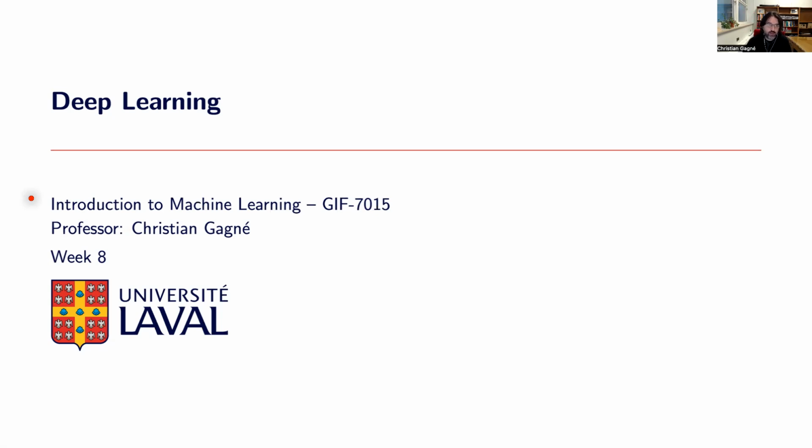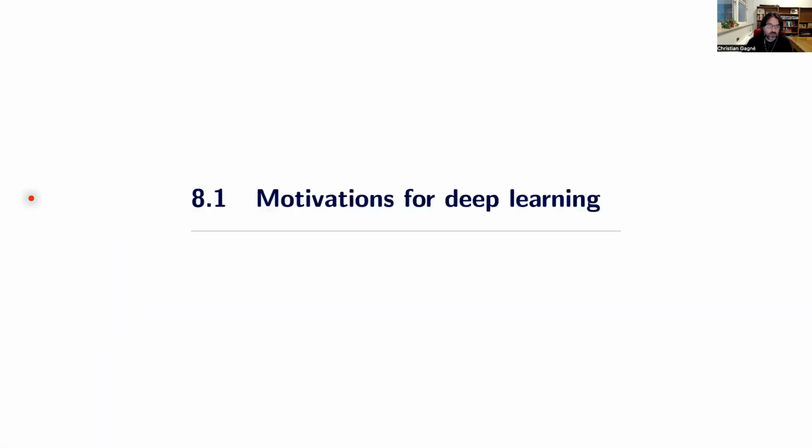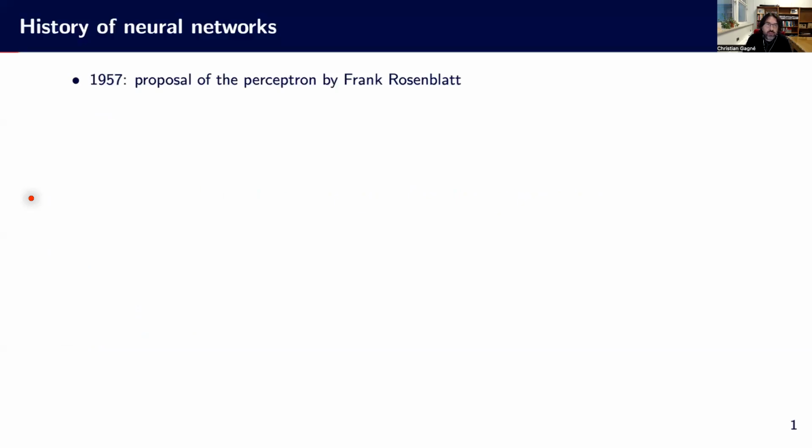This week we have a presentation on deep learning. So some motivation for deep learning. Historically, deep learning neural networks were first proposed in 1957 by Rosenblatt with the perceptron, which we saw some weeks ago. The perceptron is basically a linear model that was developed with some kind of learning rule that we now know is suboptimal, but still was a new thing in 1957, and was also able to be implemented on electronic devices, with analog electronics.